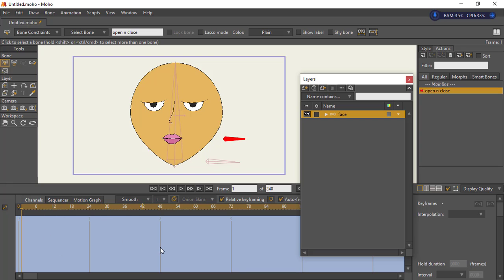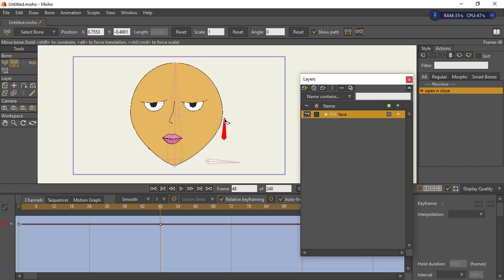And the next thing for us to do is move. Once you hit OK, you see this whole layer, this timeline rather, turns blue. So what you have to do is move further, say 48, 72, or even 24 if you want, but I like 48 because it's like a standard. Then the next thing for you to do is come to your bone transform tool here and raise the bone up like this.